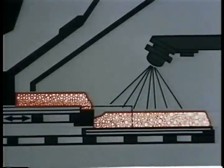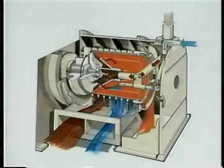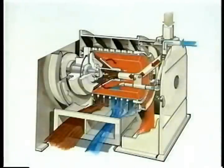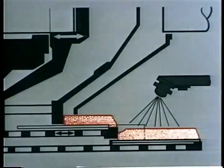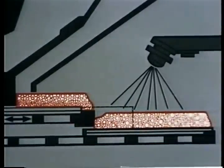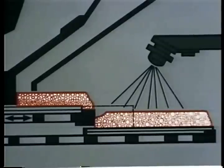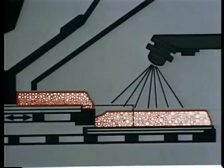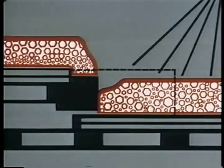Another type of pusher centrifuge on the market today is the multi-stage design — a design that BMP actually manufactured itself for a time. BMP found the multi-stage design inferior to the single stage design. In a typical multi-stage design, the cake moves from stage one to stage two and is washed as it tumbles between stages. Advocates of the multi-stage system claim that the tumbling of the cake promotes wash efficiency. BMP's experience, however, shows that tumbling the cake between stages makes it necessary for impurities to diffuse down toward the screen at each stage.